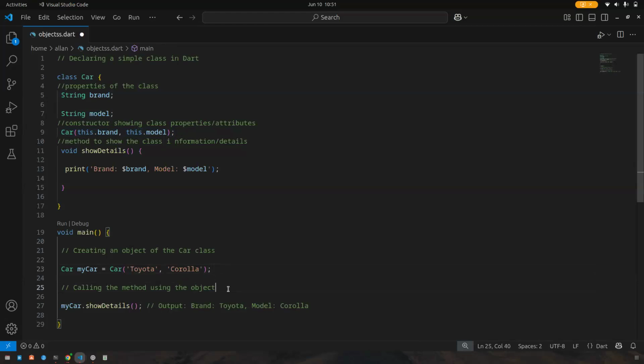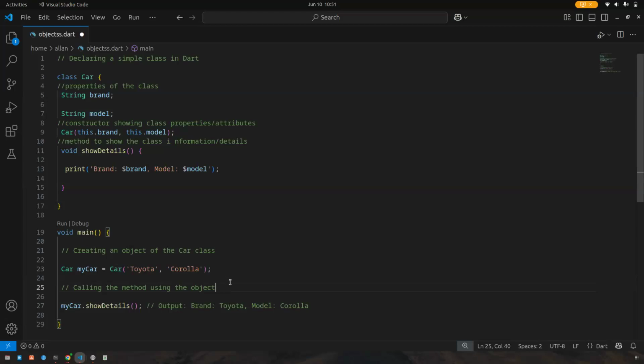Then as we've worked with functions, we've said that for a function to work, you have to call it. You have to call the function. So we will call the method using the object. We will call our method show details using the object we just created.